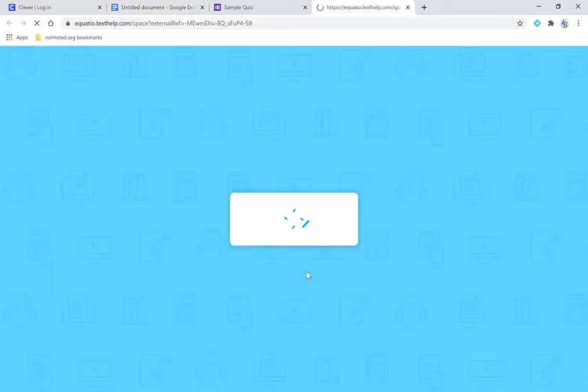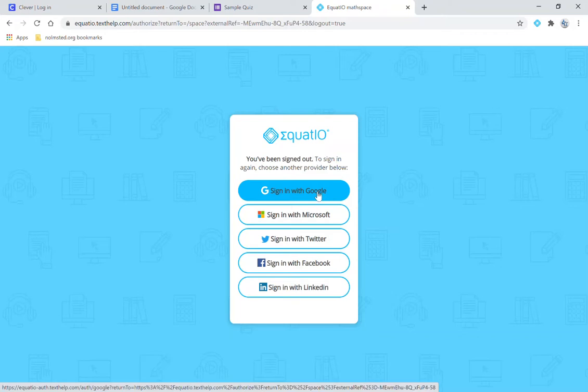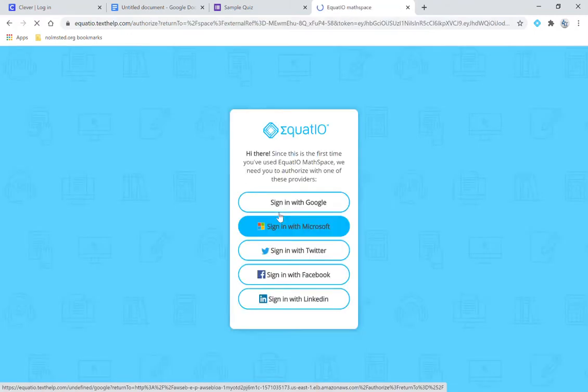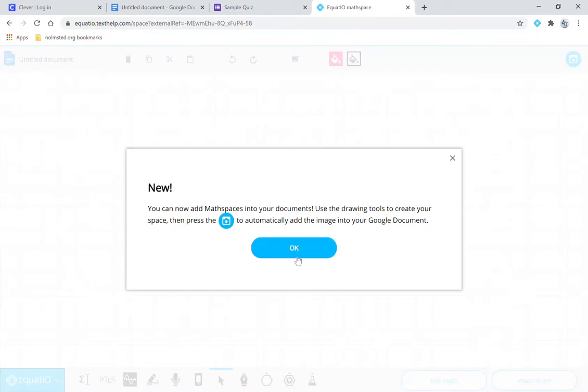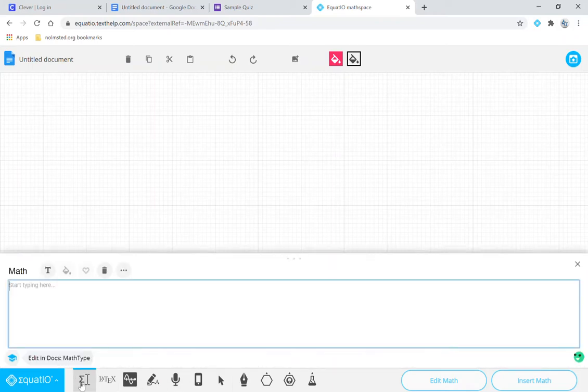So heading over to our math space, the math space allows you to combine a variety of tools within this space and then insert this within your document or whatever it is you are using. We're going to go ahead and sign in with Google, select our account. Yes, I can insert. So you still have all of your same options.